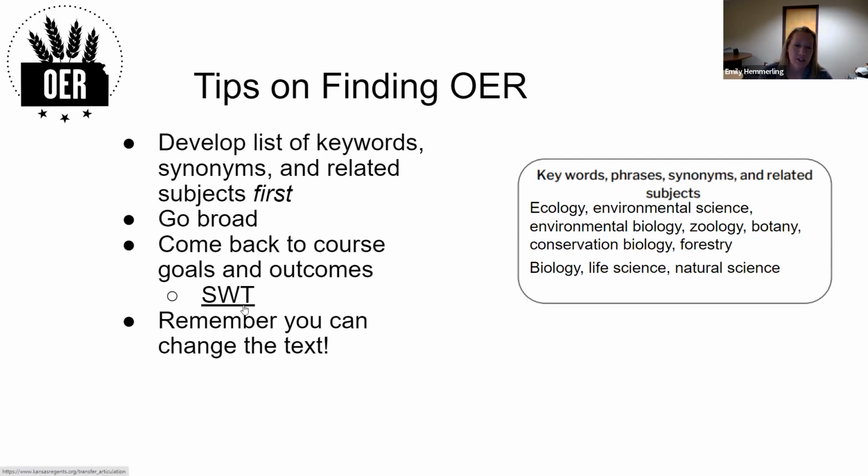So this is the link to the system-wide transfer kind of portal where you can look up different classes, and they have a PDF with each one that lists the core outcomes. So on environmental science, one of the current outcomes is to be able to propose components of a sustainable future. So you might want to add the term sustainability to your list of search terms.